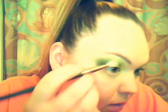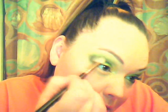You don't ever want any harsh lines. You kind of want it all to go together, including your face with your blush and all that stuff. You want to blend everything out very well because you want your face to kind of flow together very well. Alright. There's that. I'm going to go back in with a little bit more of that dark green, just to give that a little extra.